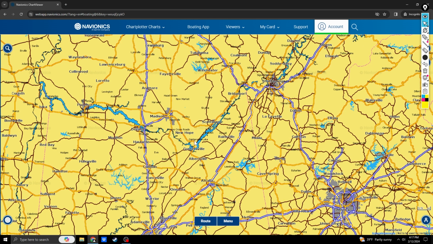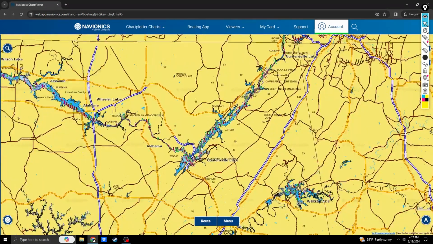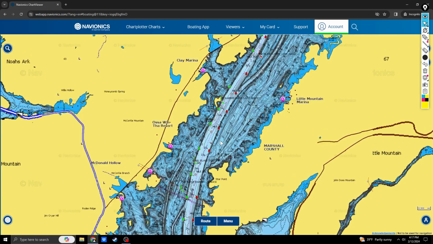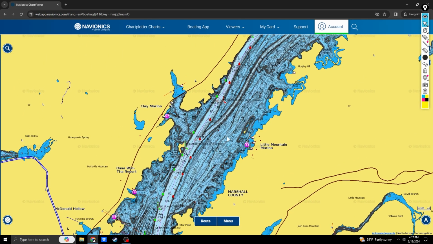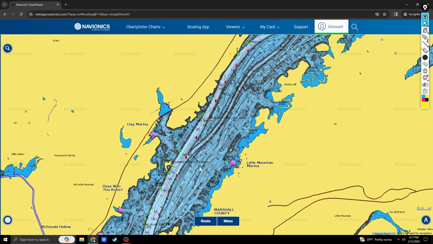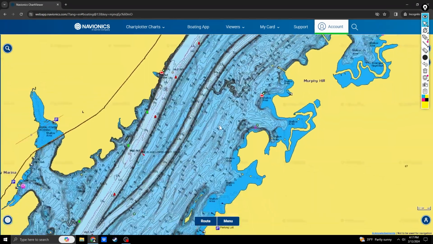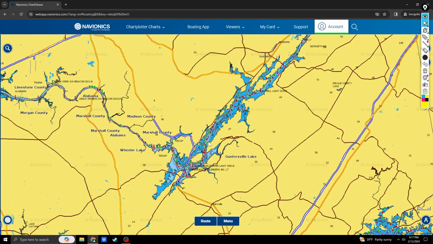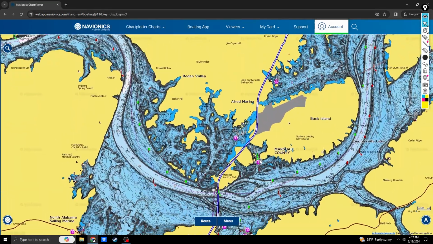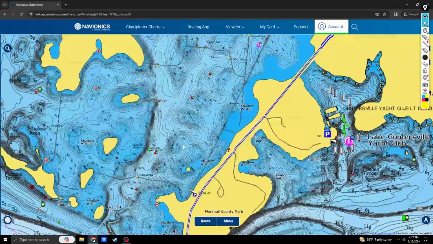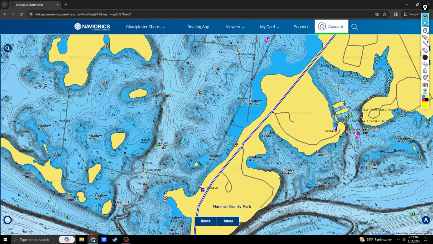So now I'm going to show you on a different lake what it looks like real quick. It's usually pretty similar, but let's look here. So we've got Lake Guntersville in Alabama. This lake will definitely look a little bit different because it's more of a river-style system and not a curvy lake. So if we look here, you'll see all these little globs out here.